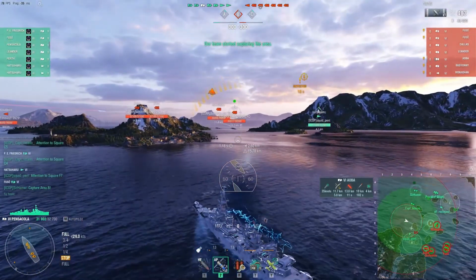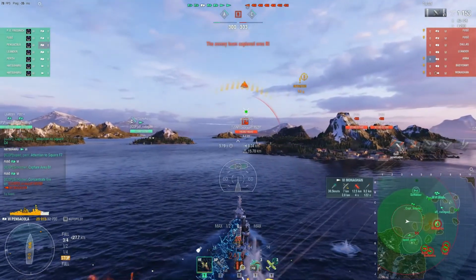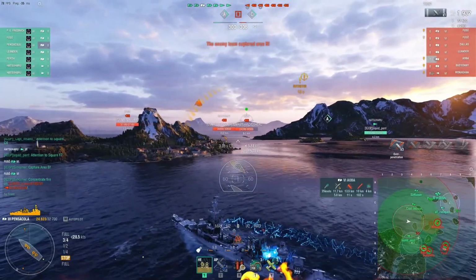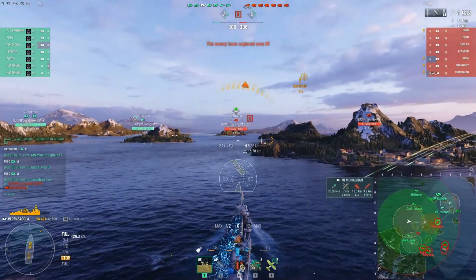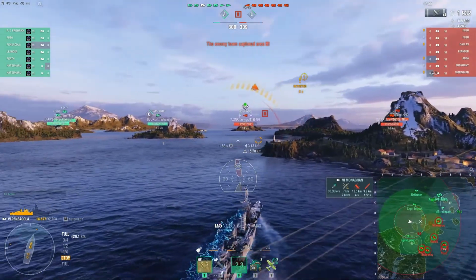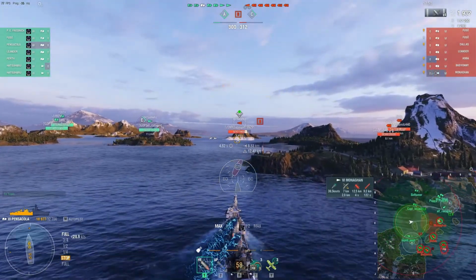That Aoba is living very dangerously, showing broadside. You can see somebody took advantage of it. 3 overpins. As Ram takes a little bit of a beating from some HE shells. Ram has switched to HE. He's going to try and get a shot up on this Monahan.